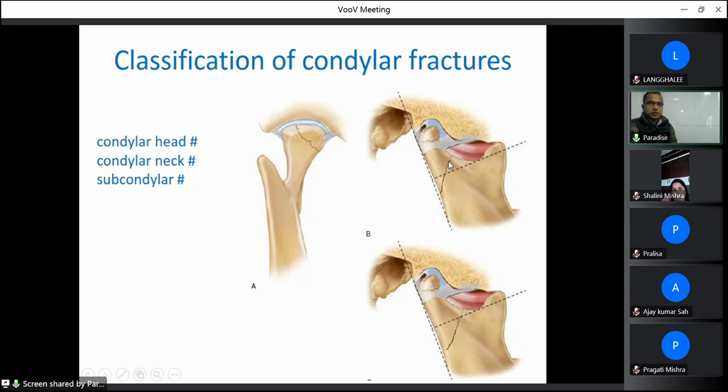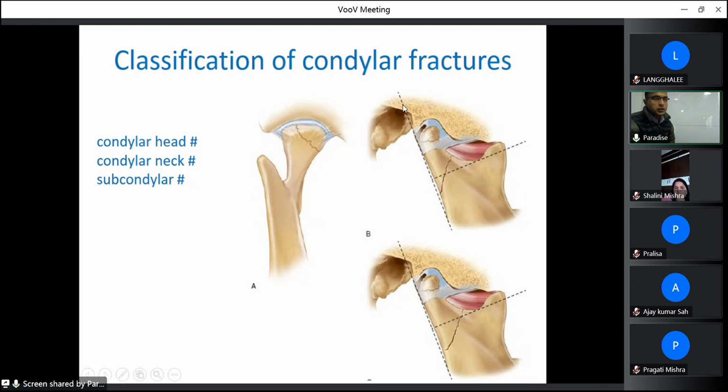And practically most of the fractures are oblique fractures. You will not find any straight fracture. Whether it is a symphysis fracture, parasymphysis fracture, or midface fracture, most of the fractures are oblique. They are in a zigzag pattern. You will rarely find any straight fracture. So how will you distinguish whether it is a condylar neck fracture or a subcondylar fracture?